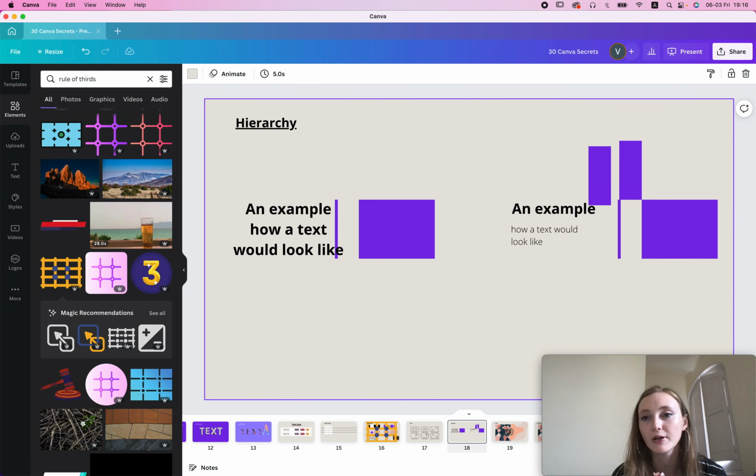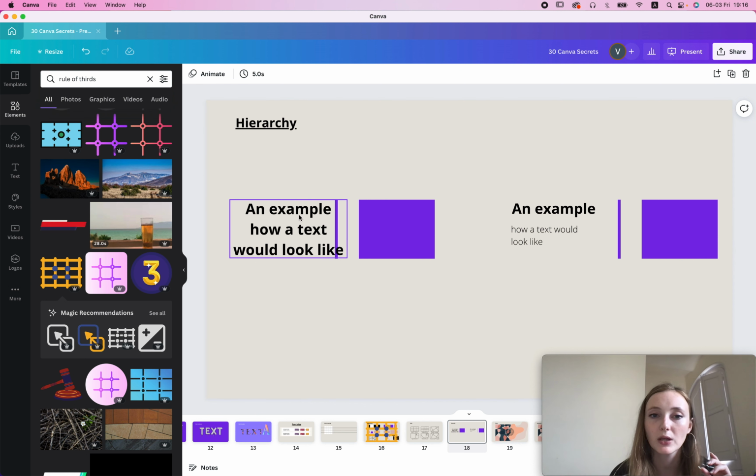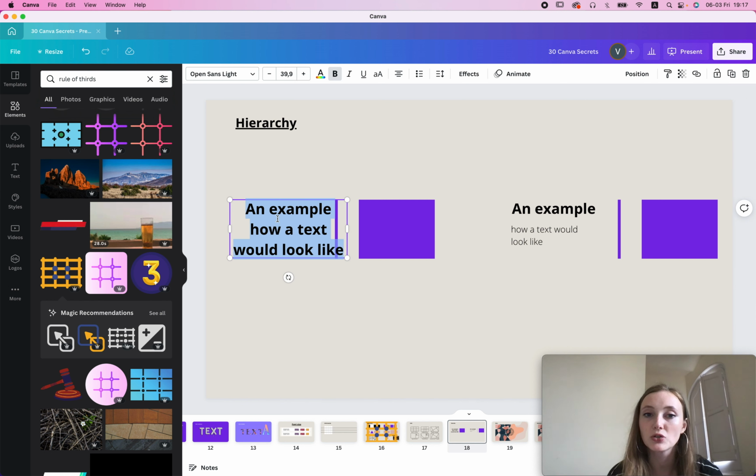Now, the very important thing is actually hierarchy. So for example, here we have text on top of another object, which definitely hurts readability, but also this text is just one block. So if it's a headline, it has to be separated. That way it's easier to read the headline. The headline is always the thing that we put in order for people to read the smaller text, and a lot of people scan.